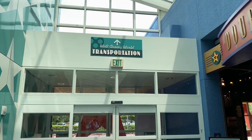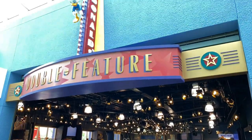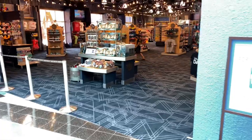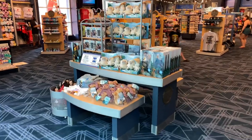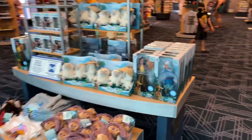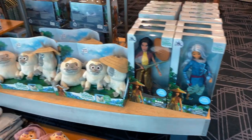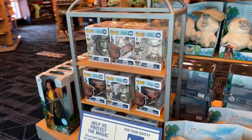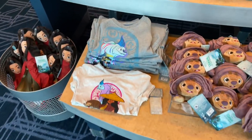We're going to head over into the Donald's Double Feature gift shop. It's Donald's Double Feature — let's go inside and see what we can check out. As we approach the entrance of the gift shop, we're greeted by some nice merchandise from Raya and the Last Dragon. Here's some dolls and her companions, and they even have some pops.